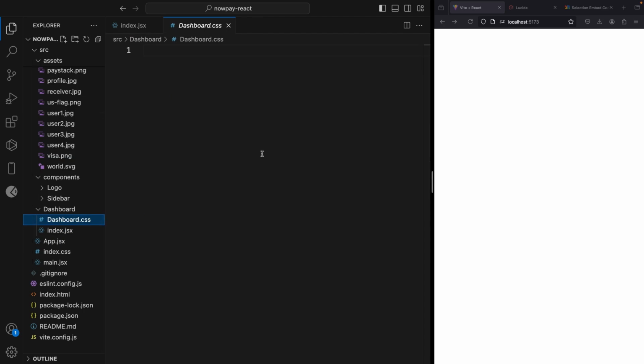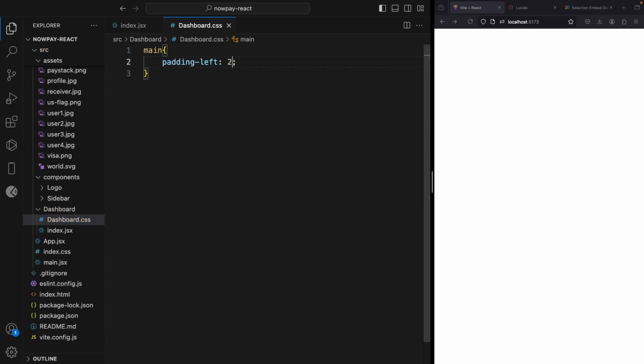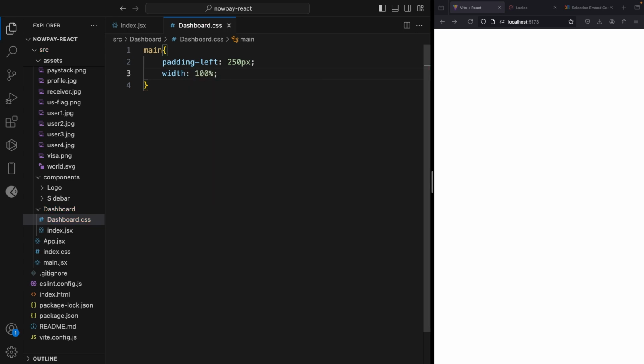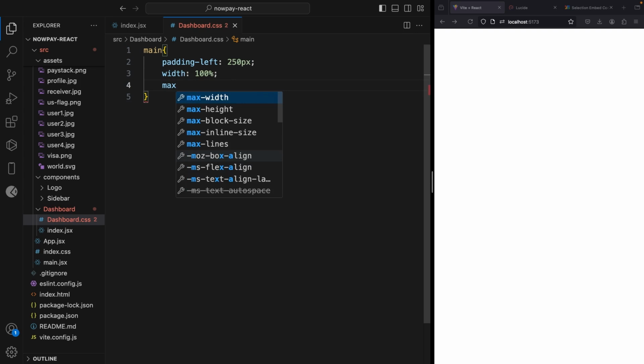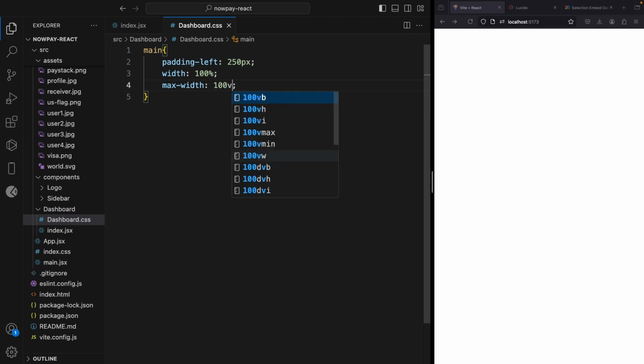For the main, I'm going to select it right here, and we are going to give it a padding left of 250, which is the width of our sidebar, and let's give it a width of 100% also, and a max width of 100vw. So VW stands for what? Viewport width. Awesome.